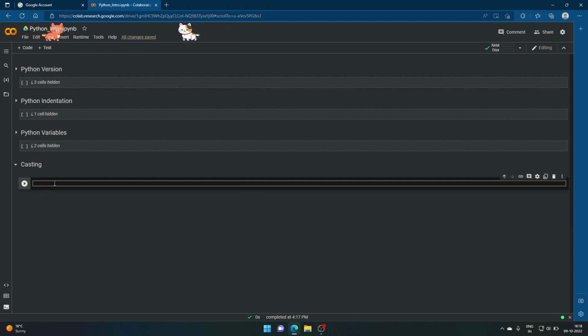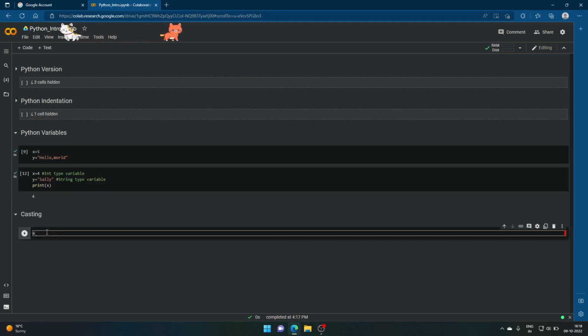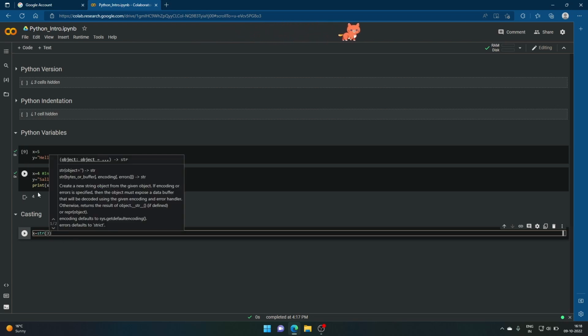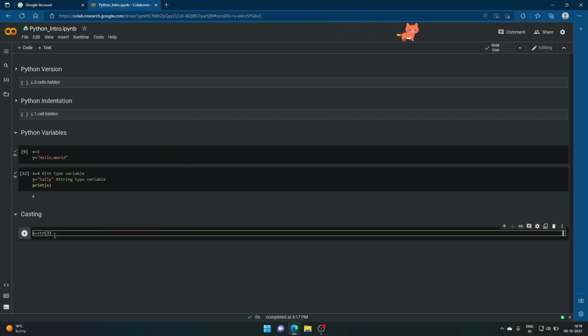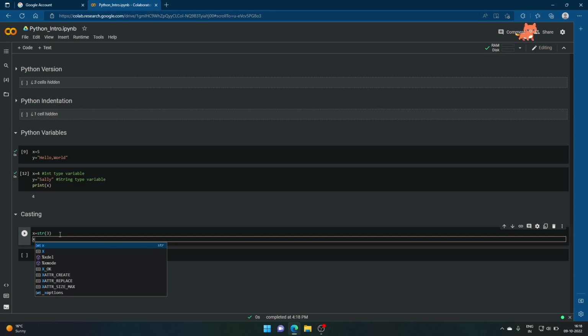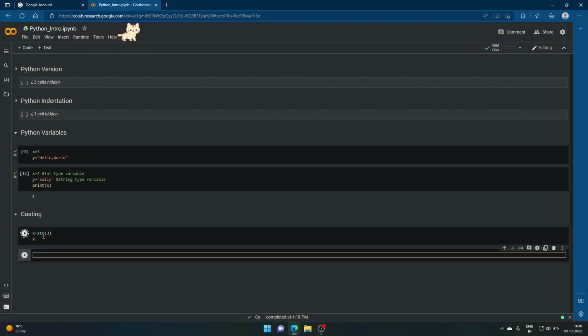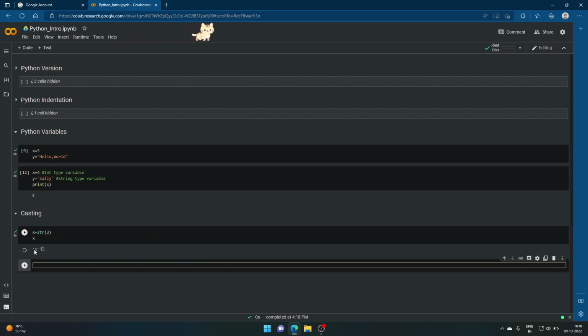Let's show with an example. We just gave x to be 4, just 4. We didn't mention any types. If you want to specify a type, you can give str of 3. If you see, 4 is printed with no quotes. Now when I give this as a string, what do you think it will be when I press shift and enter? As I said here, anything enclosed with double quotes is a string. Now that I'm specifying 3 is a string, not an integer, this will be printed as a string. Yes, there you go. This is what I mean.